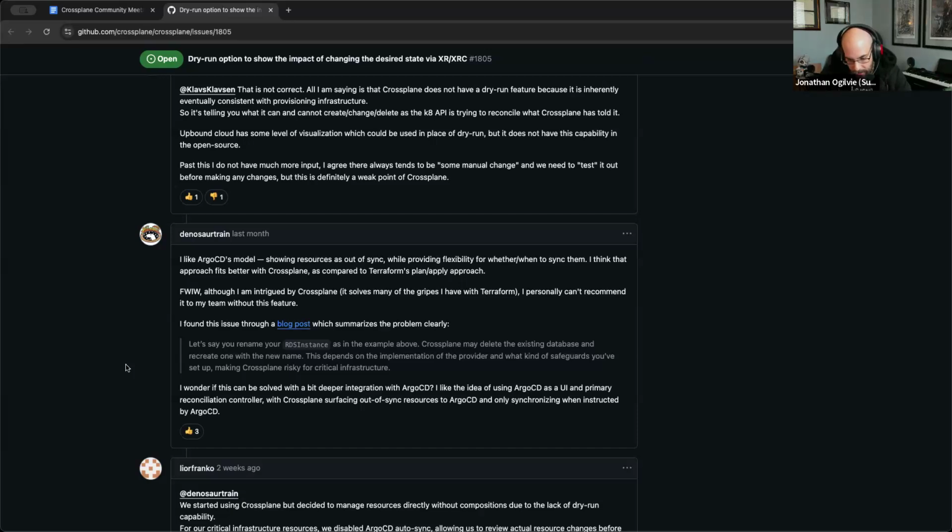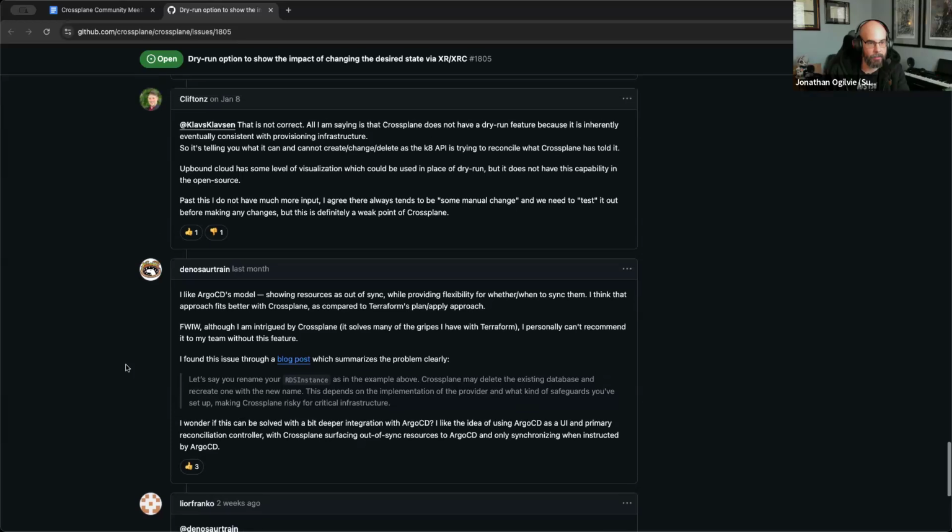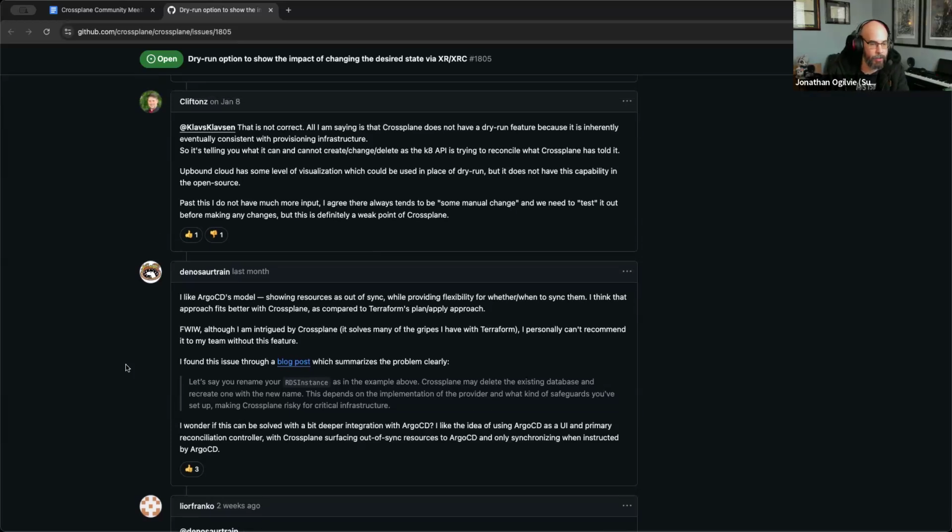But we can certainly take some inspiration from the Argo diff commands that you have in the CLI, where it actually does reach into the cluster and tries to tell you what's going to change if you apply this, which is really at the end of the day, I want to be able to validate when I make a pull request, right? That this is the stuff that's going to change, where the rubber hits the road. That's really our use case.